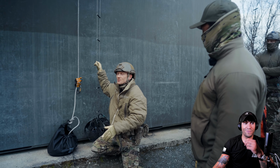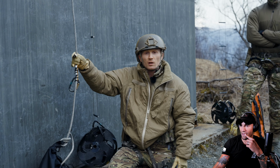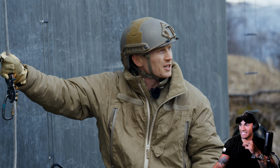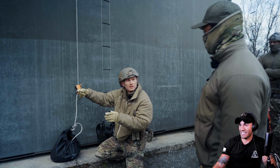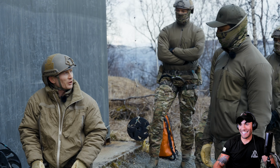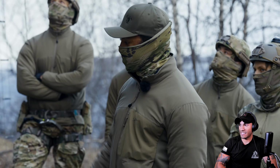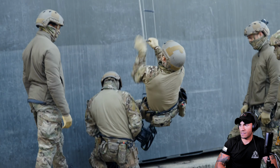If we do a real mission, there's going to be no safety. So if you fall off, you're going to land in the ocean next to a moving boat, which is pretty dangerous, right? Because there's a lot of streams and stuff from the boat. Yeah, and there's the propeller at the end of the boat. So you want to avoid getting into the water at all costs. Yeah, that's right. And that's why we want you to climb up 10 times, because then you prove that you have the stamina that's necessary to climb up the boat.